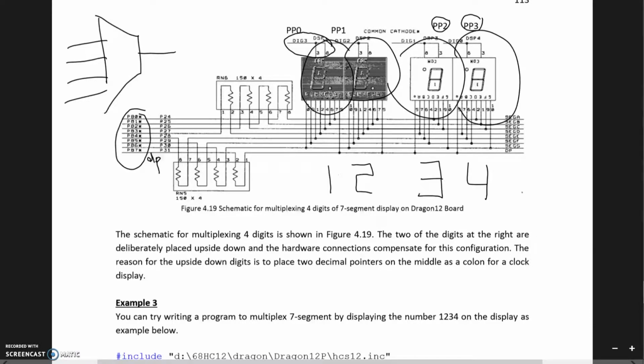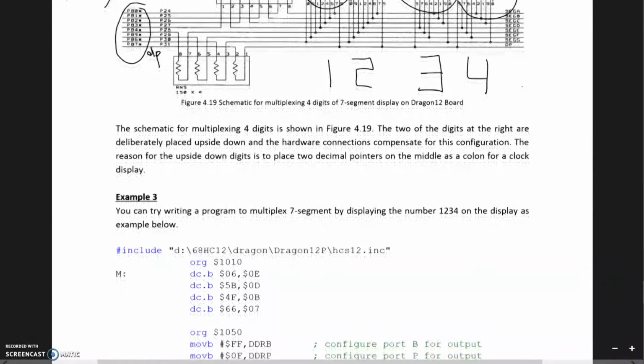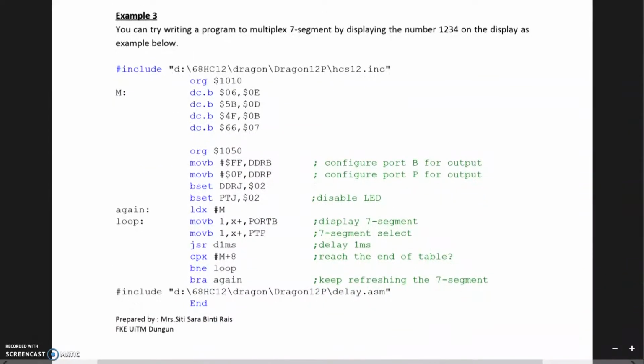And for the programming, you want to display 1, 2, 3, 4 simultaneously. It's not at the same time, but simultaneously. So first we have to declare this, and our main program is here.